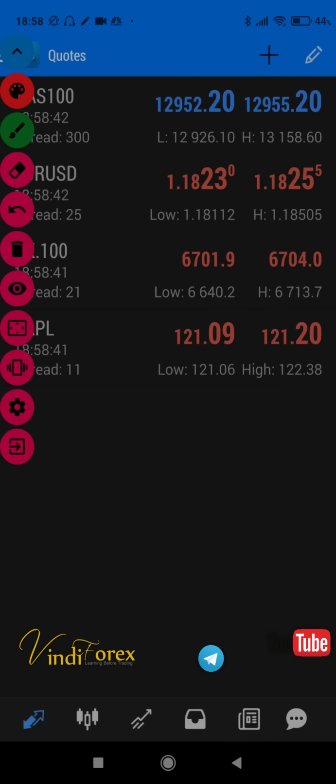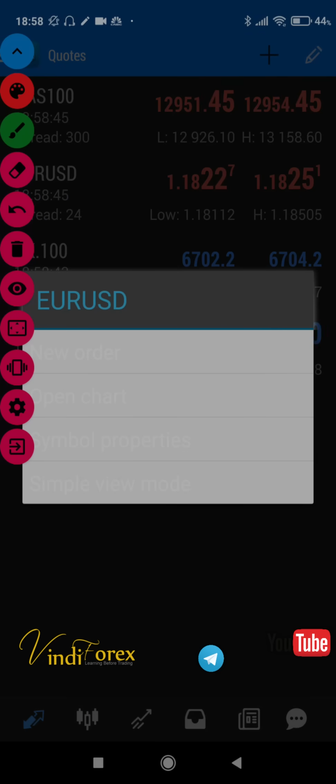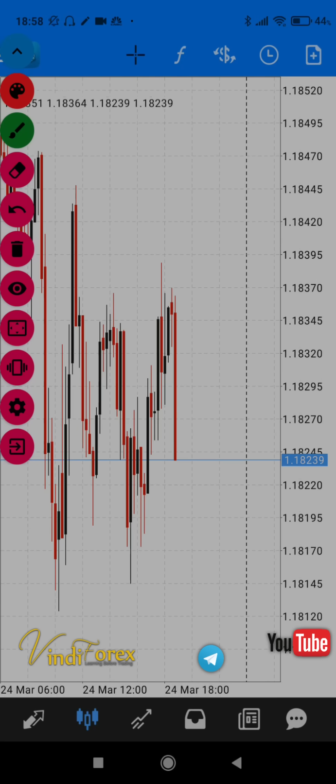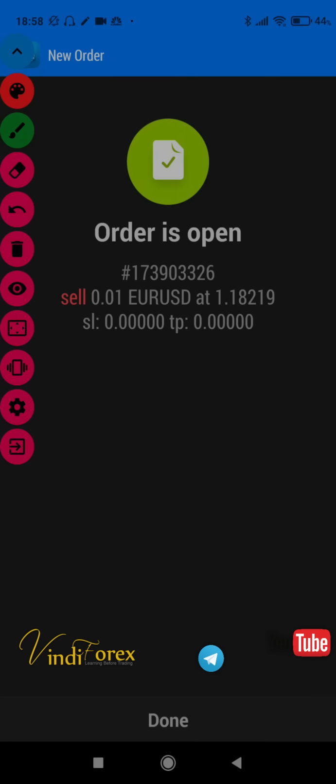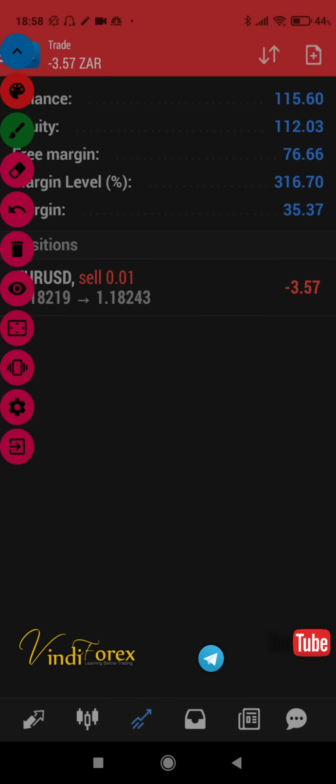Analyze your risk. Let's buy Euro USD. This is much cheaper. So after the card declining, we decide to buy a much cheaper item. It went through. Did it? Yes, it did. Let's go. Buy. Because this is cheap. So you say, I put the diapers away, I'm just going to take a box of cornflakes after the card declined. And then there we go. Because that is much cheaper. The margin requirement for that one is 35.37. Cheaper than Nasdaq. Nasdaq was 10 times Euro USD with the same lot size. So that's what you need to understand.